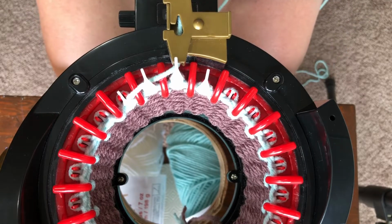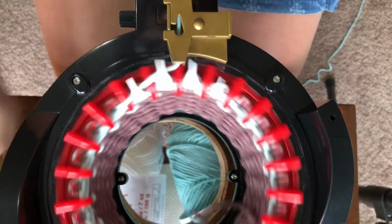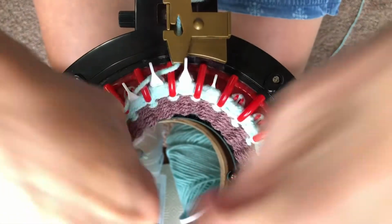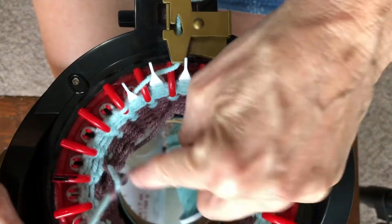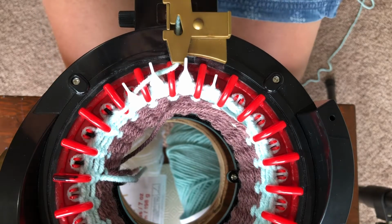Now I do 3 rows. Bear with me as I'm struggling with this yarn. I do 3 rows. And then I stop and I tie this. Now because it's the first row, I just give it 1 knot. When I'm switching yarn, I do the same thing after about row 3, but I tie a double knot so that it doesn't come loose.